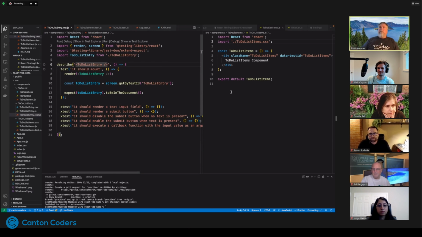Generally, I think there's a couple ways to approach it. Maybe going down toward the simple. I could start with the to-do list entry. Let's do that since it's the one that's up.